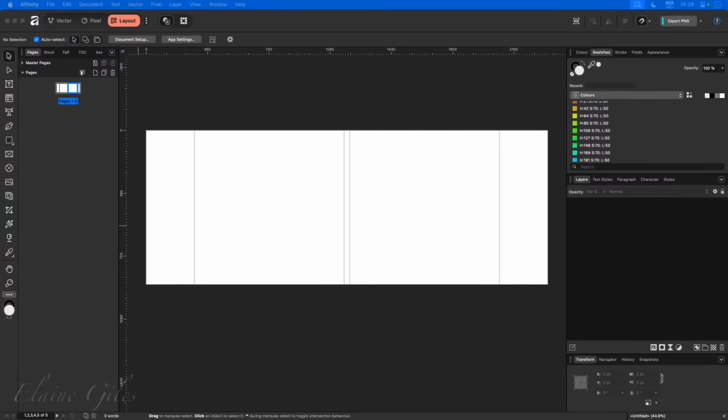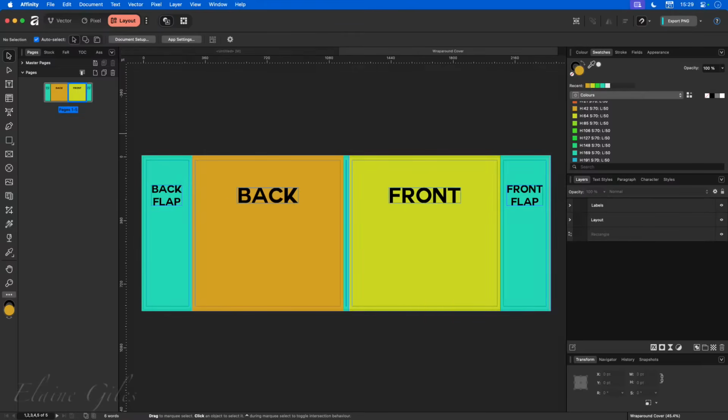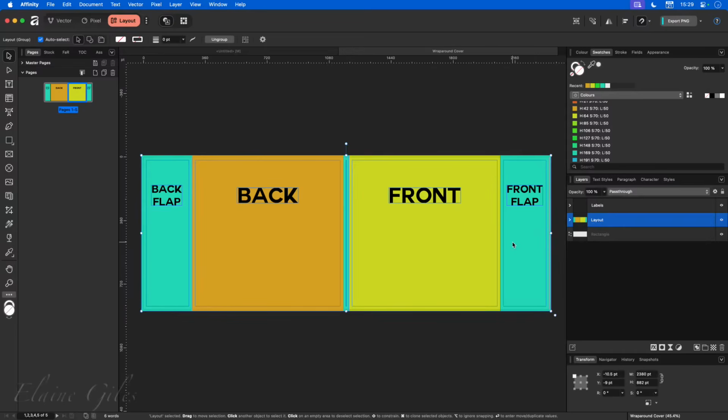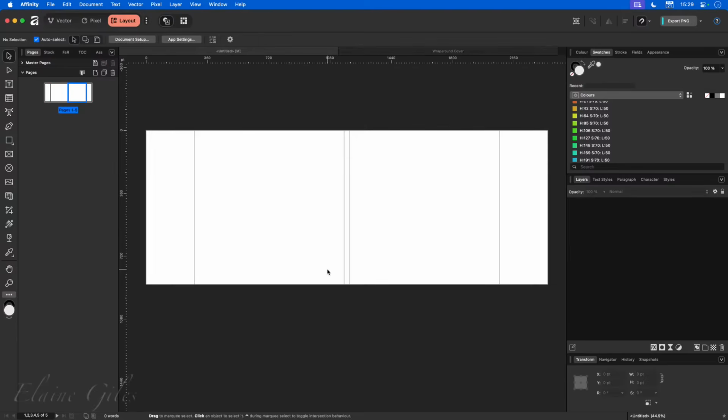Now, I think I had here, let me have a look. Oh, that's the old way. Going into the new way, I had exactly the same thing, but I took the time to actually label it up so you could see what it was. And this one has margins, and it also has the bleed. And then all I've done is put some shapes on it to point out that we have a back flap, a front flap, the front cover, the back cover, and the spine in the middle. And that is exactly what we have created in here. And now it's a case of styling it and putting your content on that there.